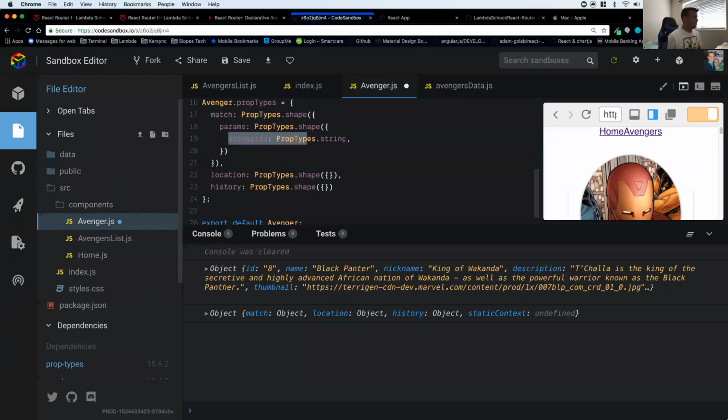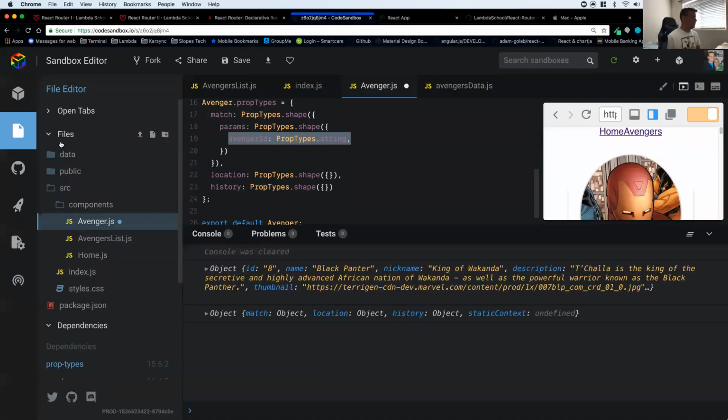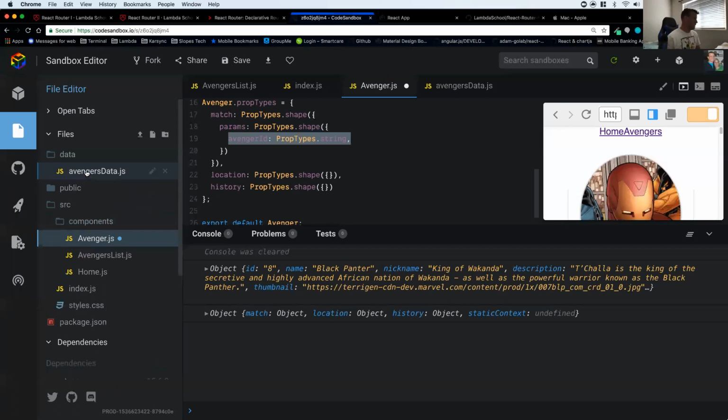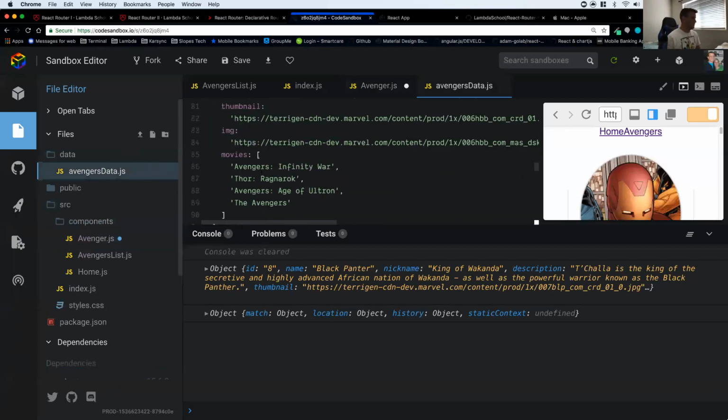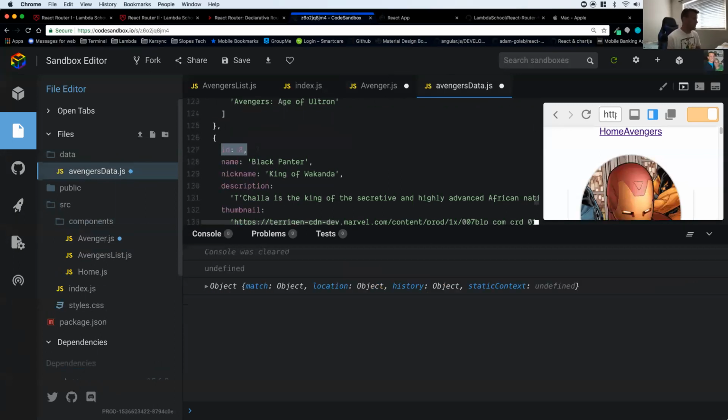Okay, the param that comes through is getting pulled off of this URL string. So this is always going to be a string, even if you type in a number. It is a string of the number 8 right now. What would happen if in our data we change all of our IDs to be numbers, which is very common, that you'll have a number for an ID instead of a string?